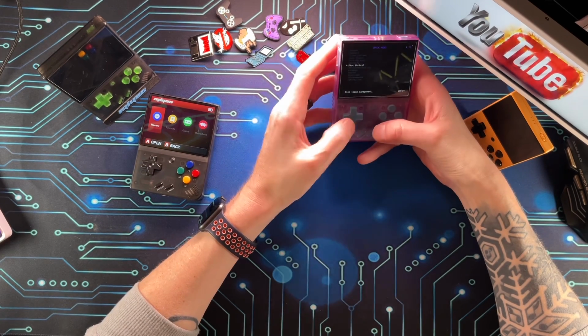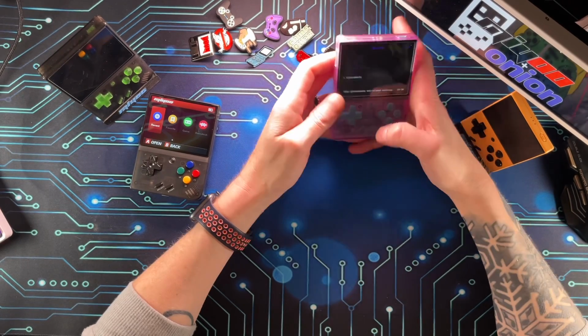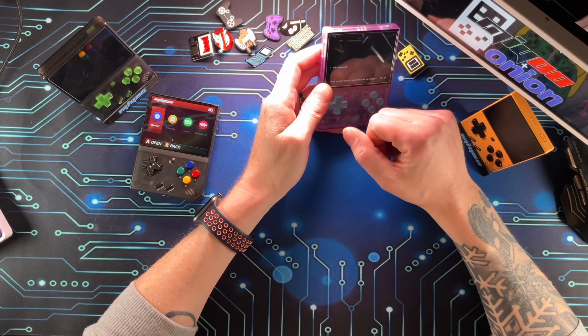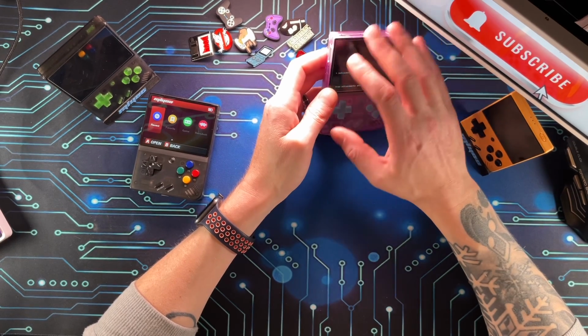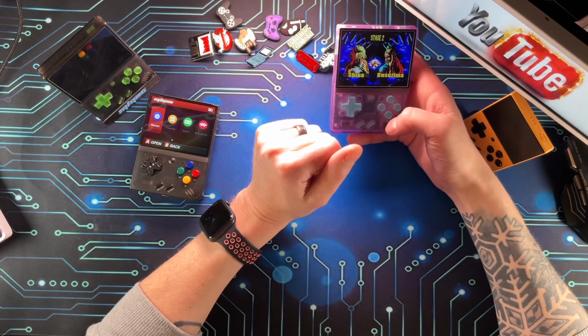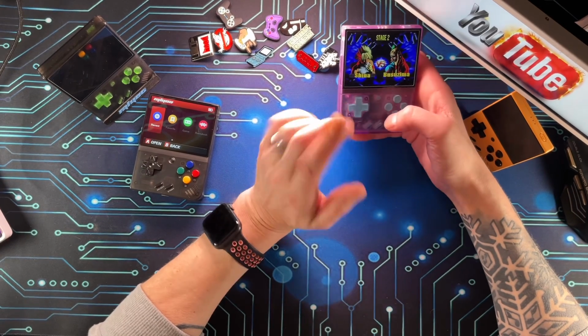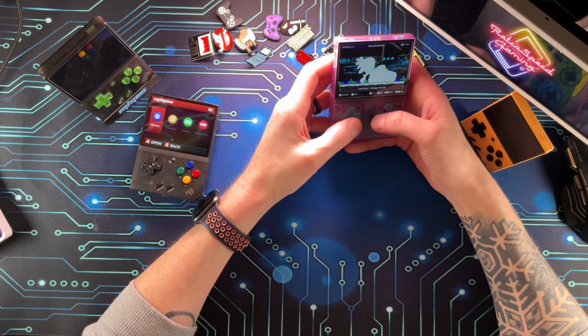And again, you can set up retro achievements. You can set up any of your hotkeys, things like that. If you want bezels on the side, depending on what system you're playing, if you want to change the actual aspect ratio of the screen, or if you want to stretch a screen, you have the ability to do that through RetroArch, as well as the ability to quit. But at this menu, you can actually just hit the menu button once, so that gives you the ability to play games through Game Switcher, which is pretty freaking cool.